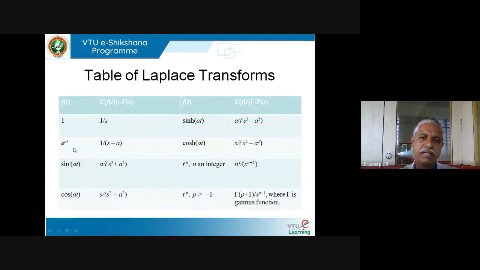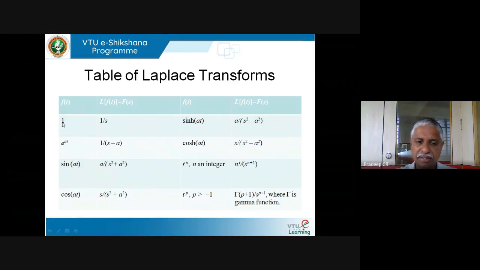If the function f(t) is equal to e power at, its Laplace is 1 by s minus a. That we have seen already. For your exam and for your course, you need to remember this table. You don't have to understand everything, but if you don't understand this, it will be difficult. We have already proved all these things except these two in full detail. This I have done more or less, not in full detail, but if you understand what I did and write it down, you will get the proof. This last one, t power p, I have not done, but that's okay.